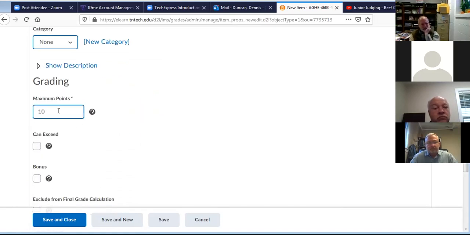So then you can scroll down, give it points. If there's bonus attached to it, you can click on that. So maybe there's an exam that's a 100-point exam, but they could get 105 if they got the bonus correct. So you can do that so it reflects in the grade book, but then that extra 5 points will not penalize another student who didn't get the 5 points. So that bonus can be reflected in the grade if they earned it. If they didn't earn it, they won't get penalized.